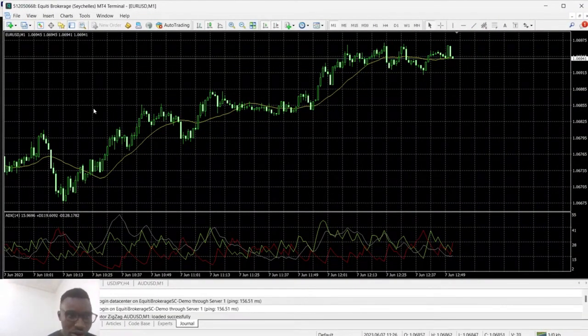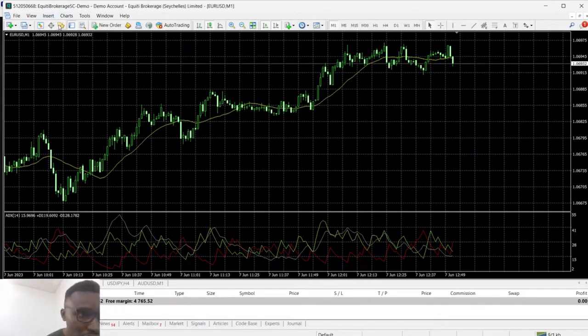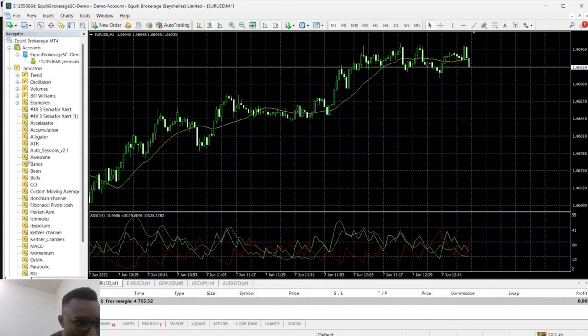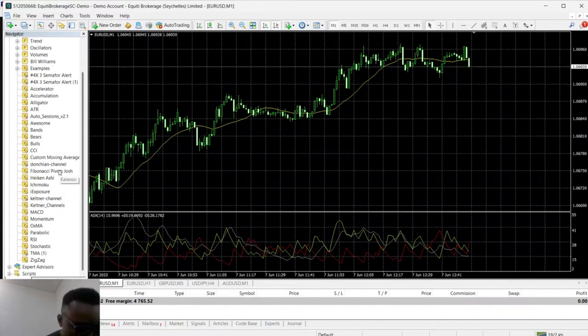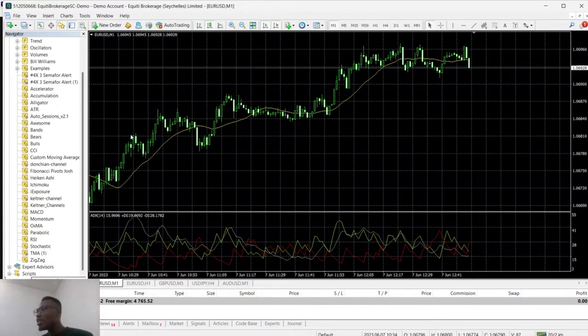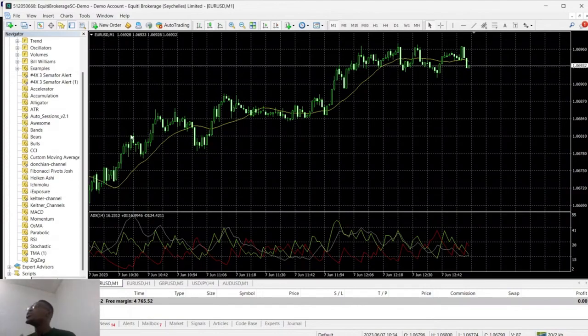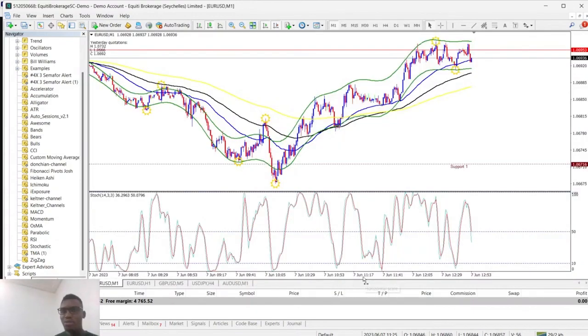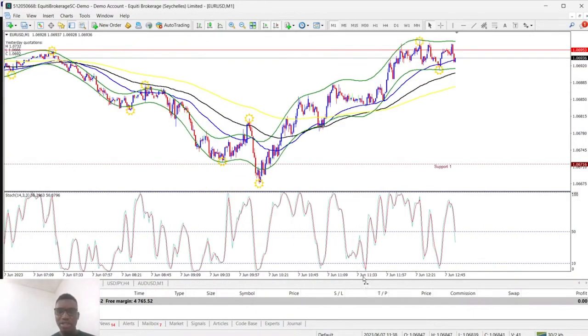Now, you come to this star button here. That's your navigator window. This is where you install your indicators from. Before, my semaphore was not here. Now it's here. I think I installed it twice even. You also see that my TMA is now here. My Fibonacci pivot is now here. I don't need to start dragging or putting them on the charts now. I will just go to a template I saved already. And see the template is here. It wasn't here before. I installed it now. You click it. Boom. Everything is on your chart. And this is what we'll be using for the sunshine structure strategy.